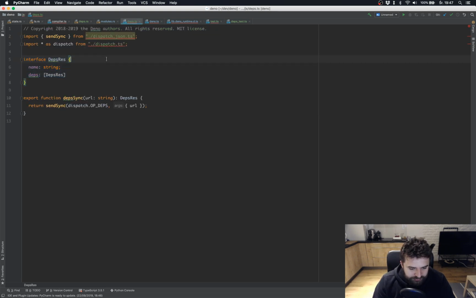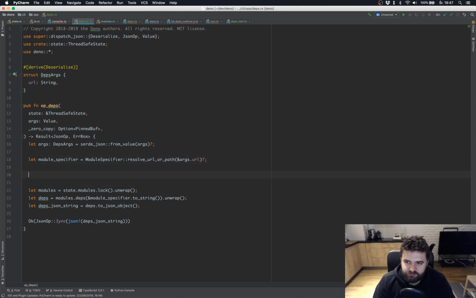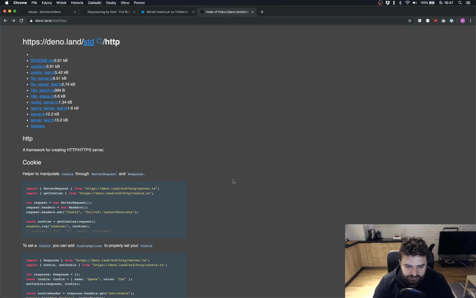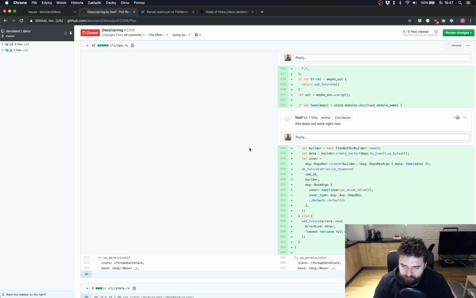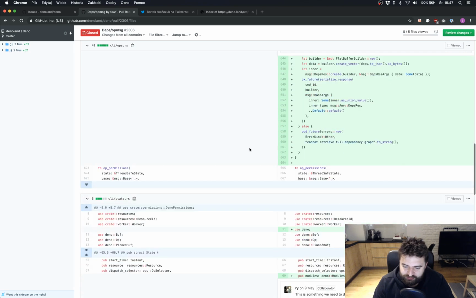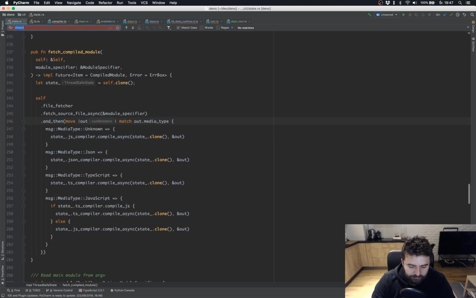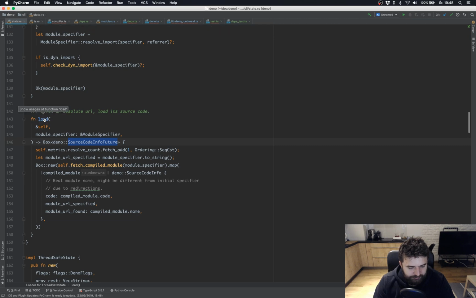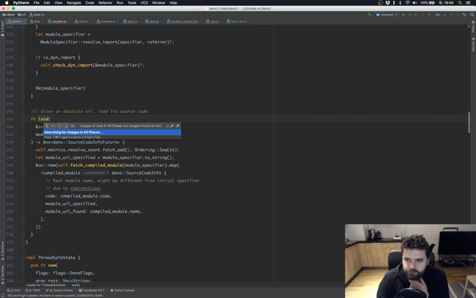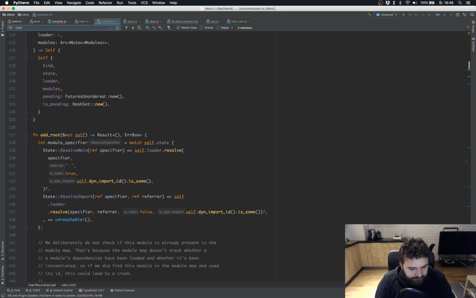And to do that, we're gonna load this whole module and its dependencies in this method. So yeah, module specifier. If it's a valid module specifier, we can load the module and its dependencies. And let's once again quickly go to this PR. Yeah, but it was only working for main module that was loaded on startup. Okay, so actually I think we're gonna need to use this load method. Source code info future. No, this is loaded. This method is called from within modules.rs, I think. So let's see. Yeah, add root.